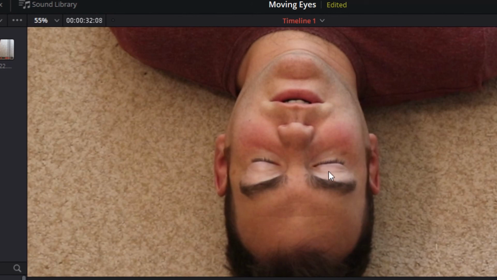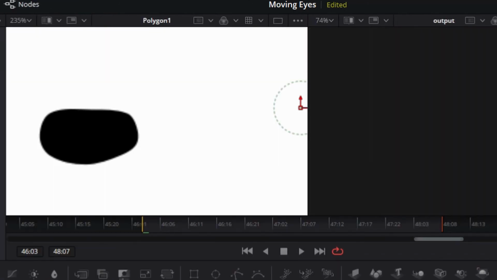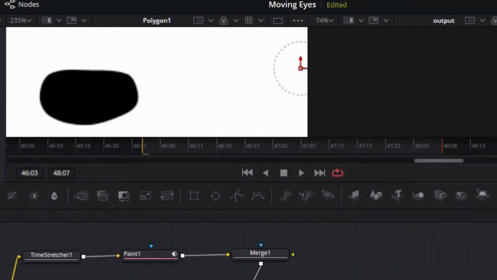Now, I didn't create a mask for the other eye or for the mouth in this case. You could do the same thing back in Fusion. What you'd have to do is create the same tree that we just did here. Freeze the frame, paint it to clone it, merge it into this mask that we created, then merge it again. So you can do a second one down here for the second eye or mouth or whatever else you need in your shot, and then merge it back in and to show the output. Then you can do two different or a couple different masks.